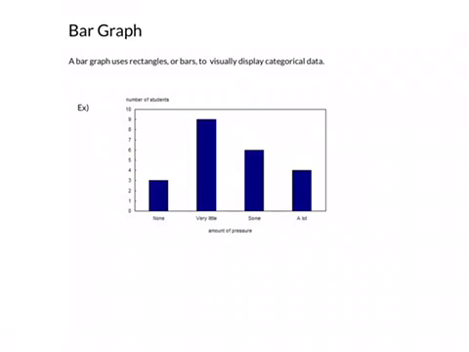I did want to make a couple notes here about bar graphs first, and I'm going to write this down. Bar graphs shouldn't have the rectangles touching, okay? So these bars should never be touching. Bars don't touch, and the reason is when they touch, that actually represents a different type of display called a histogram.